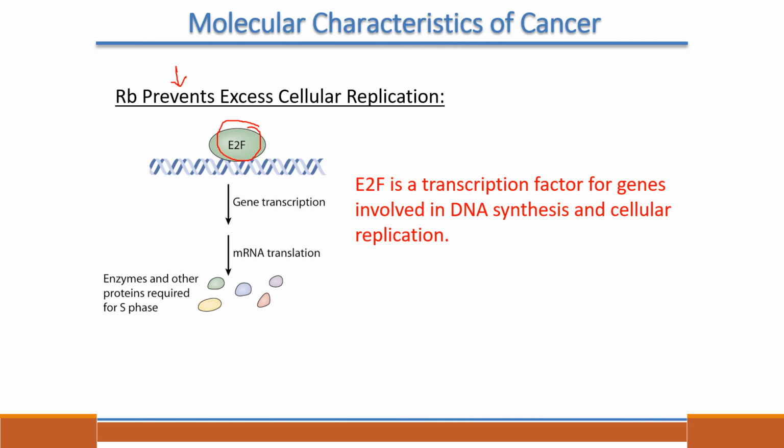RNA polymerase needs a way to know where to attach. It needs to attach here, but it doesn't know exactly where, and you have other proteins that tell it, please stop here and start doing your work here, start the transcription. So those are transcription factors. This is a very general idea of what a transcription factor is.